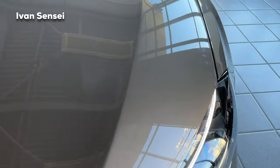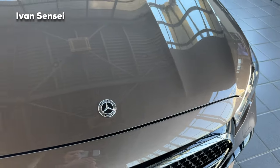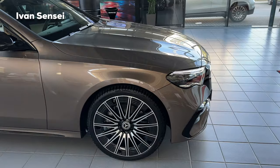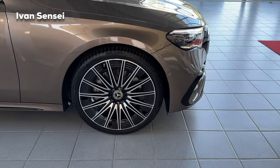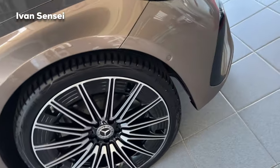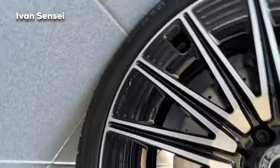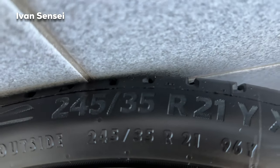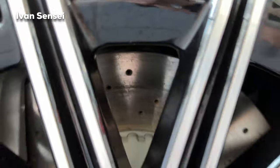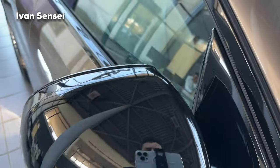Here is a close-up of the velvet brown paint — it's sort of like rose gold and brown put together. Very interesting to see this outside in full sunlight. With the new E-Class you can get 18-inch, 19-inch, 20-inch, and these 21-inch wheels — for the first time on the E-Class. These are Continental EcoContact 6Q MO Mercedes-original tires, 245/35 R21 Y XL. The rim is in gloss black — the aero rim — with AMG engraved on the wheels. We have perforated brake discs with Mercedes-Benz silver calipers. The mirrors are in gloss black as well.